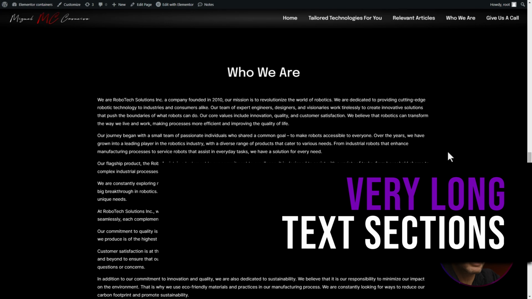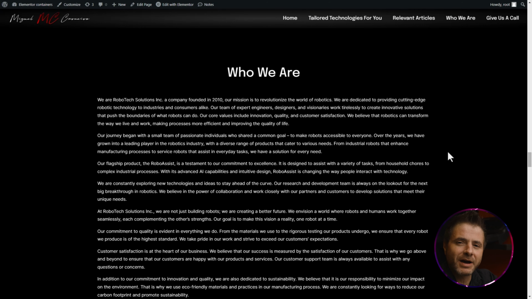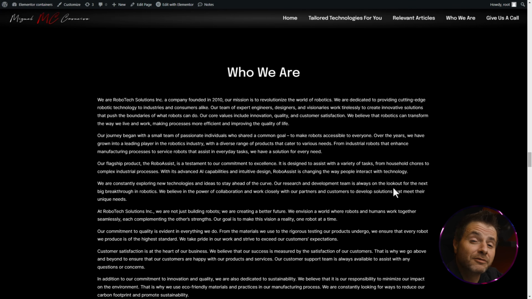Okay, so the next thing we're talking about are very long paragraphs typically found in the About Us page. Look at this over here. This is just too long and no one's really going to read it. So when you do have a lot of text, do try to shorten it, put in a few subheadings, that sort of thing. Really space it out so that it can actually be visually intriguing to the clients that are viewing that page.